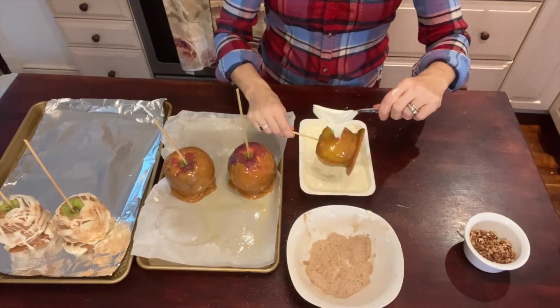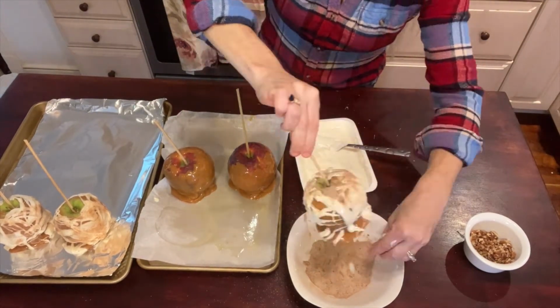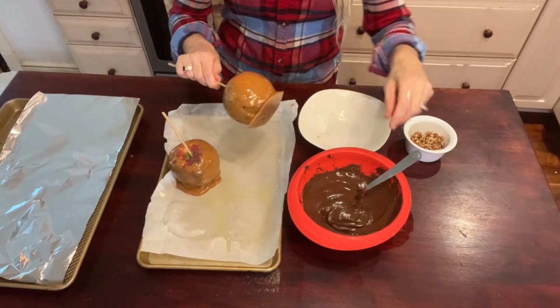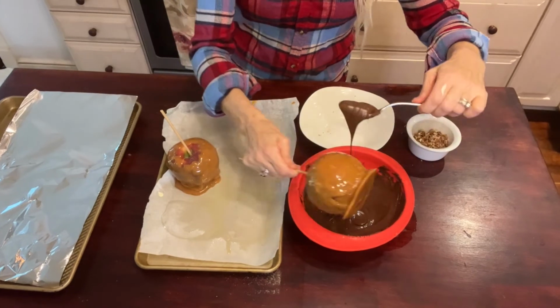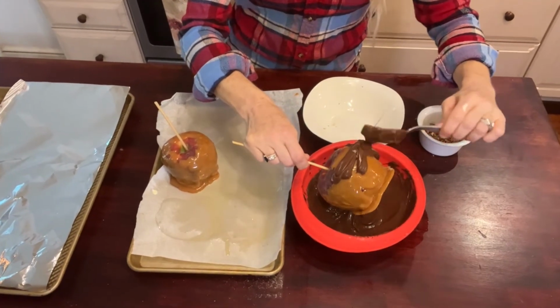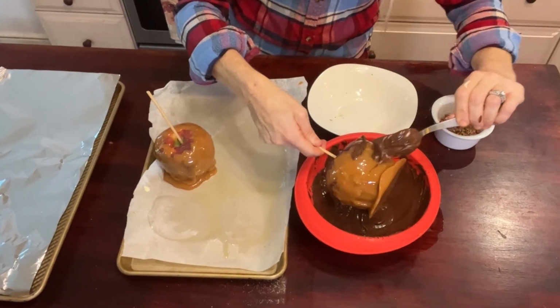And when I'm done coating these, I'm going to throw these in the refrigerator while I start on the other apples. And these are very similar to the other ones. I'm just going to use the semi-sweet chocolate to drizzle over top of these. And I have chopped pecans to cover these with to make that turtle caramel apple. But you can pretty much use anything you want here.